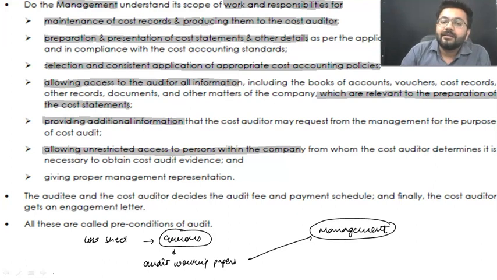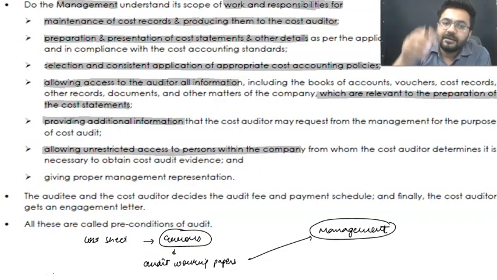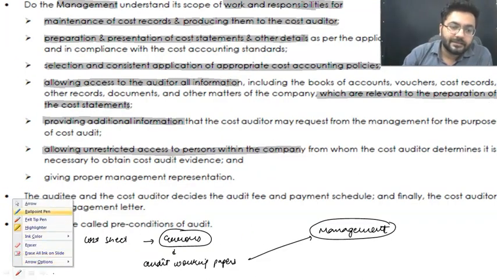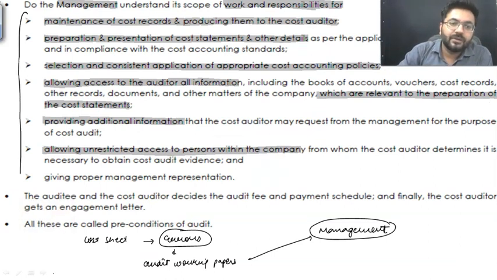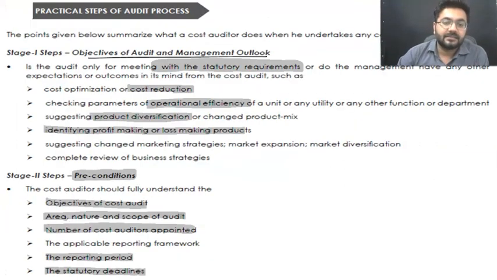So after that, definitely they are going to decide the audit fees, but do remember these are the factors which are going to decide how much fee you will be getting, right? So you can also write it over here, like this may be one of the questions: what is going to be the responsibility of management. So this is the responsibility of management, as simple as that. And these factors are going to decide your fees, how much fee you will be getting in order to conduct the cost audit, right?